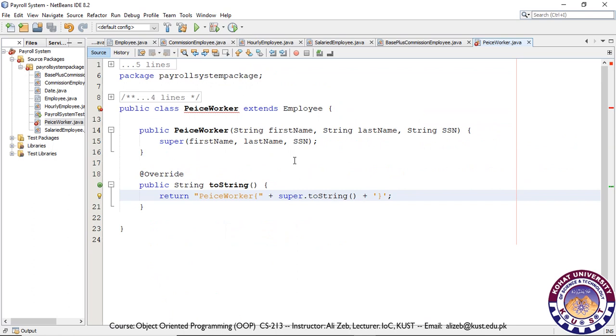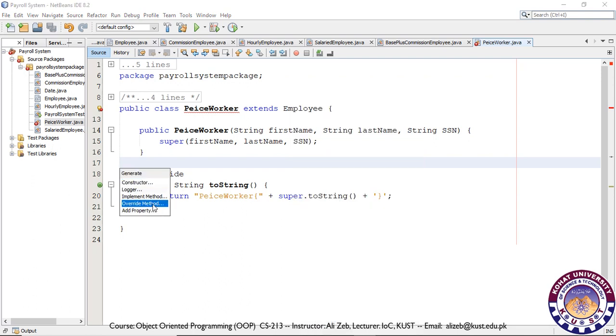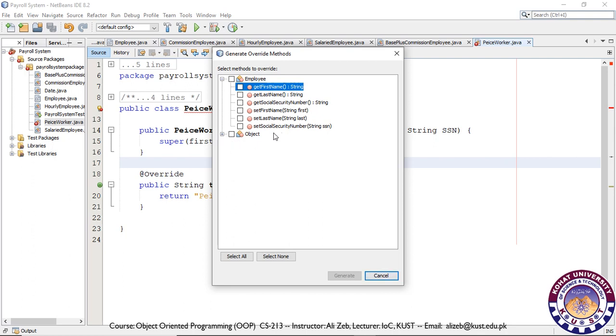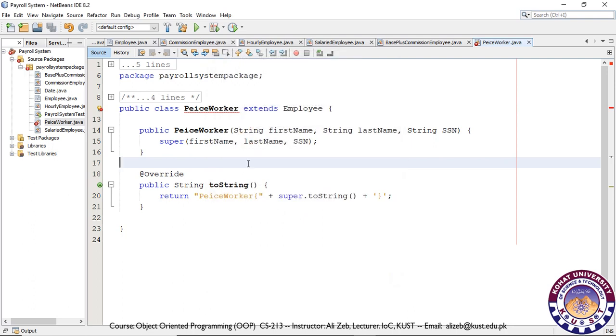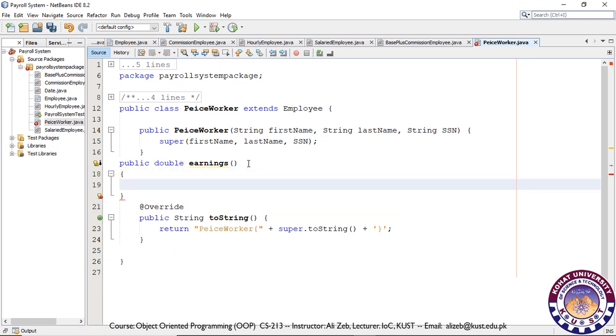We can maybe override, if we can see, or we need to add the earnings method to this class that returns some kind of earnings for this employee.